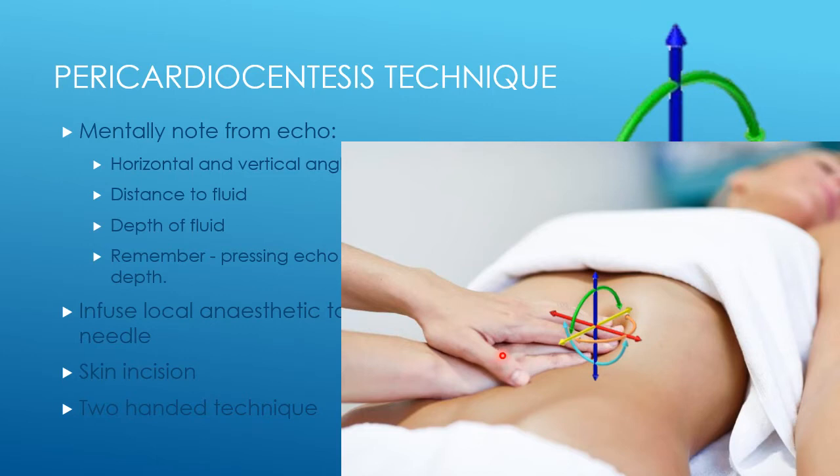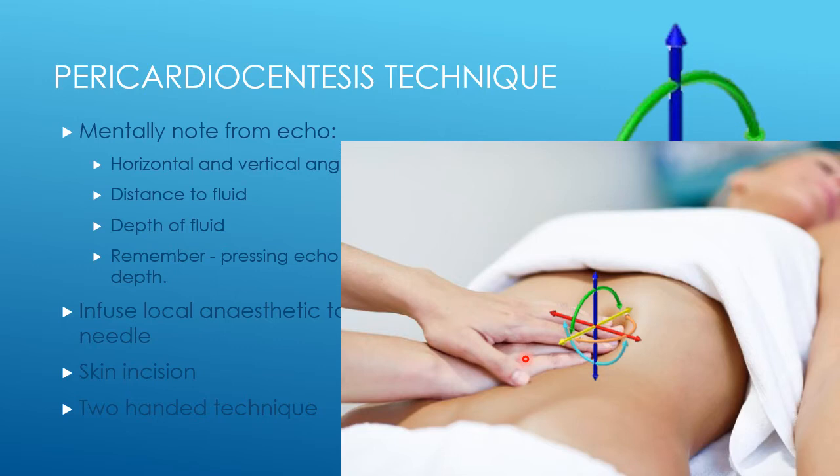When you're absolutely satisfied that you've got the right angle and you know what depth you're going to be aiming for, you can then actually start the procedure. And I would urge you to scan before you drape the patient, but also sheath the probe and scan again, the last thing you do before you pick up your needle and syringe. The first thing is to infuse some local anesthetic, and I would do that to the full depth of the green needle.